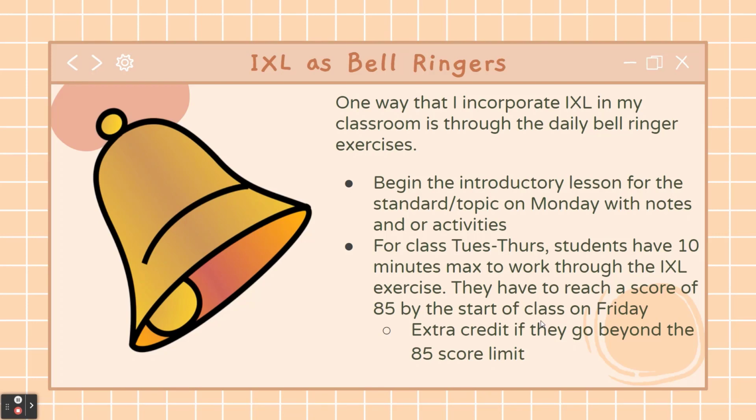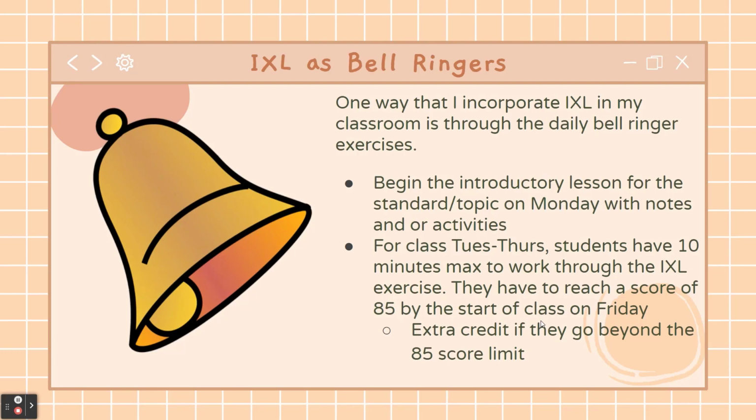And like I said earlier in the video, I don't want to set the bar too high for my students because I don't want them to get frustrated, especially with them only having 3 days in class, 10 minutes maximum. So I want to set them up for success. Setting them up with that score limit of 85 tells them, I want you to be proficient in this skill so that we can go on with the rest of our unit.